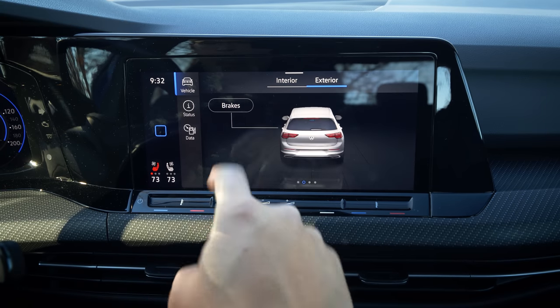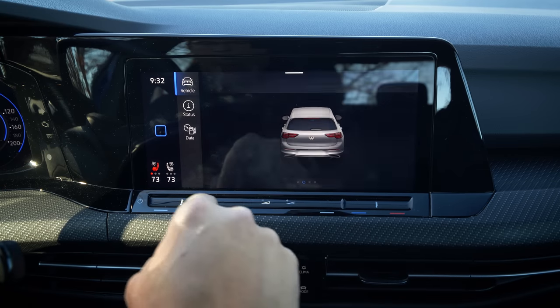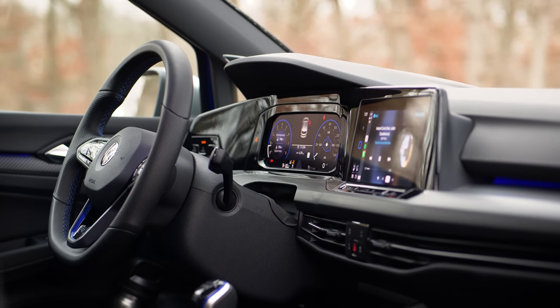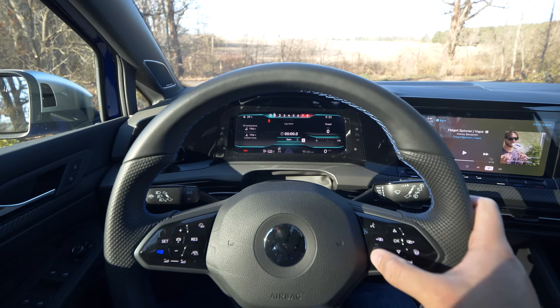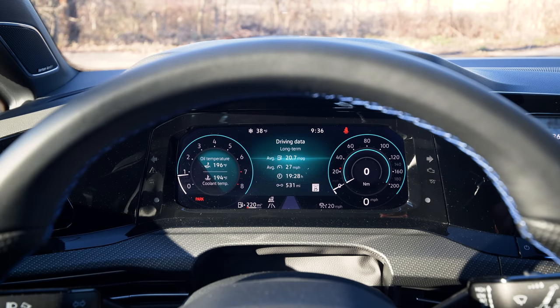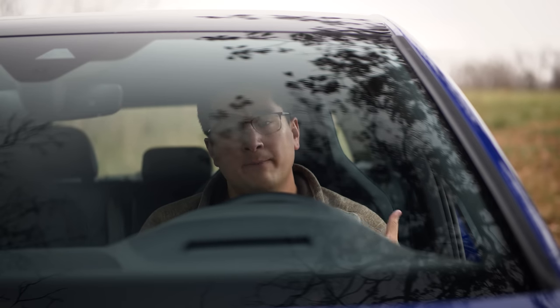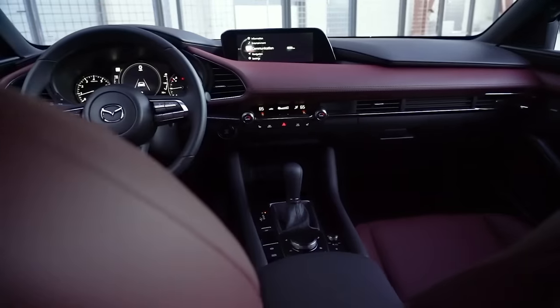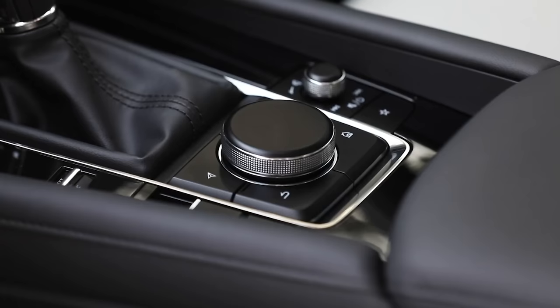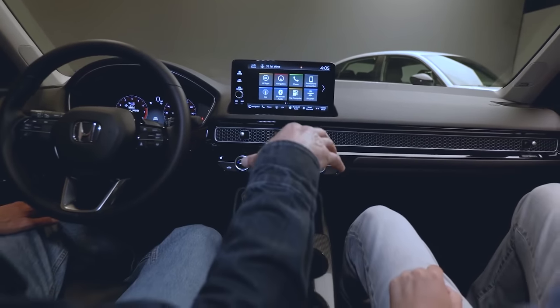It's a very frustrating system, and things like the traction control are buried in the infotainment. To VW's credit, the display quality itself is quite high, and OTAs are doing a good job speeding things up — it's much faster than what was on the ID.4 and the Mark 8 GTI. The gauge cluster is also customizable with very good display quality. But overall this interior is a misstep. Honda and Mazda have done a better job in the Mazda 3 and Honda Civic, modernizing the cabin while maintaining physical controls — those cabins look just as upscale without the frustrating infotainment interaction.